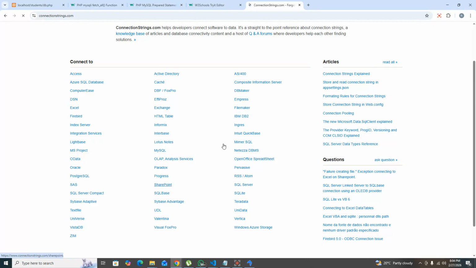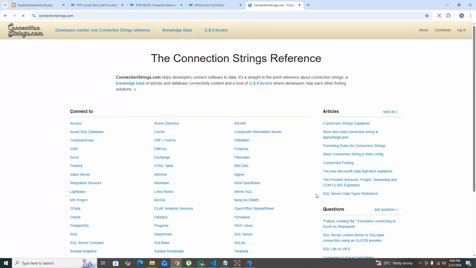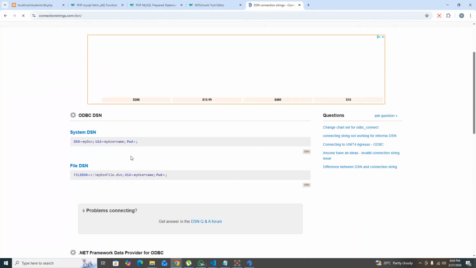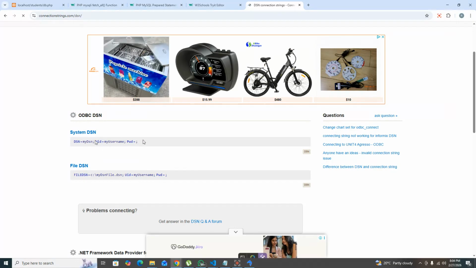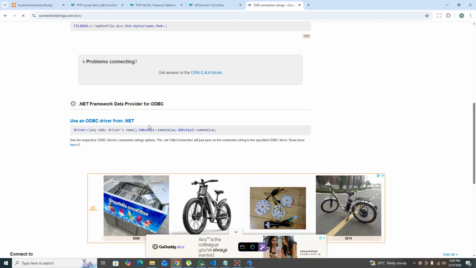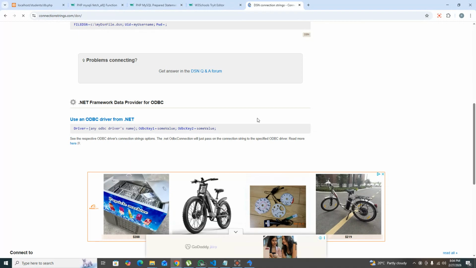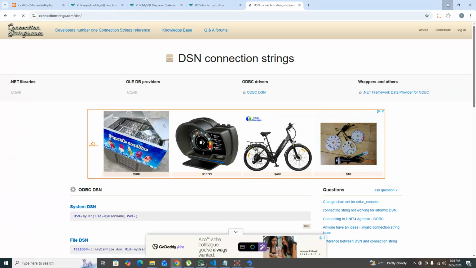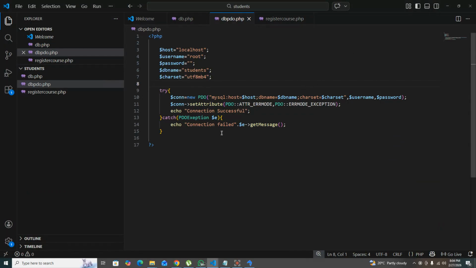Any database, you can see all of them are here. So that's the beauty of it. You can see DSN is your DSN, username, password. If you're going to use a file DSN, like that. If you're using Microsoft, they'll tell you. So you can go on and on. It's the cream de la cream when it comes to connectivity.